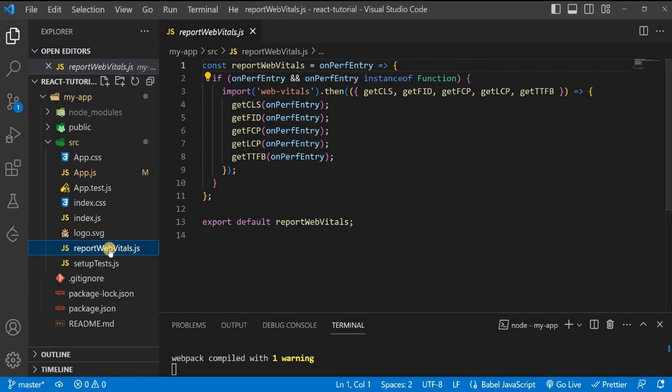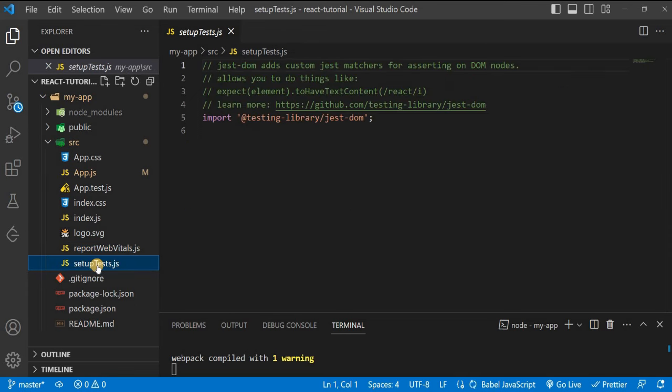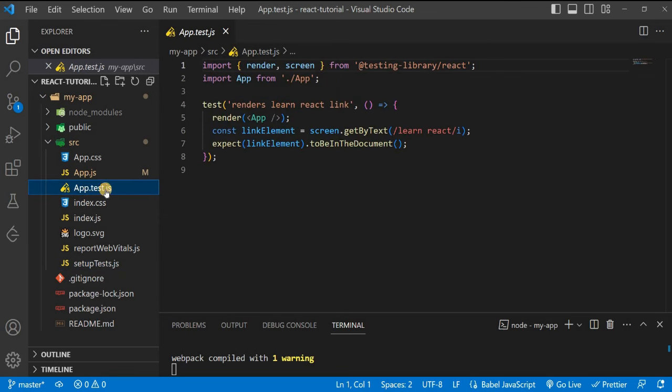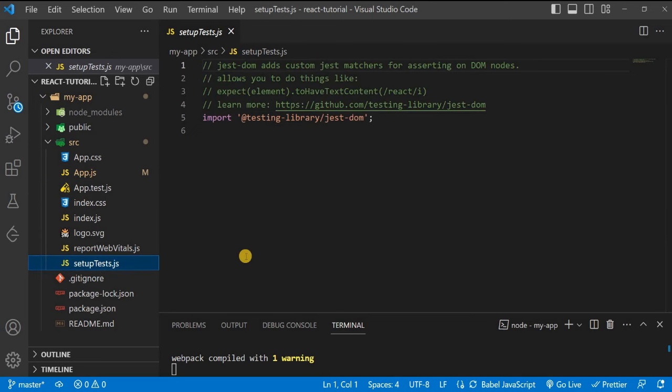That means it is used for the Chrome User Experience Report, PageSpeed Insights, and Search Console speed report. Now you can see setupTests.js. We have app.test.js where we write the unit test cases for testing our apps, and in setupTests.js all the unit test setup files are started from here.